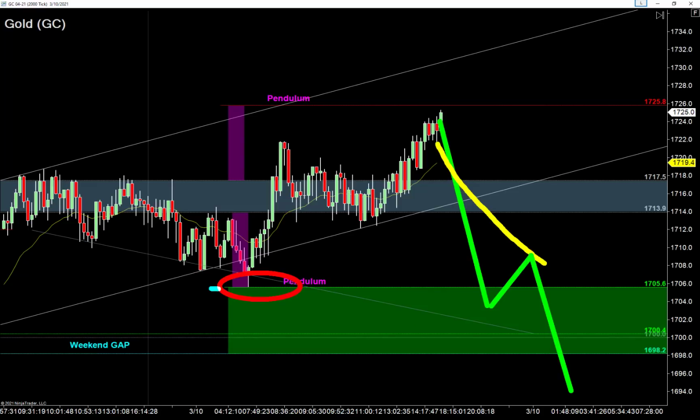Once you take out that low, and that's where all the buyers want to buy, and the bears can stare those buyers down and say, no, my market, right? Take that low and run it lower. Remember, it doesn't matter the strength of the first pullback. It's irrelevant. All that matters is how the market responds on the pullback to the moving average. That's the only thing that really matters here, okay?